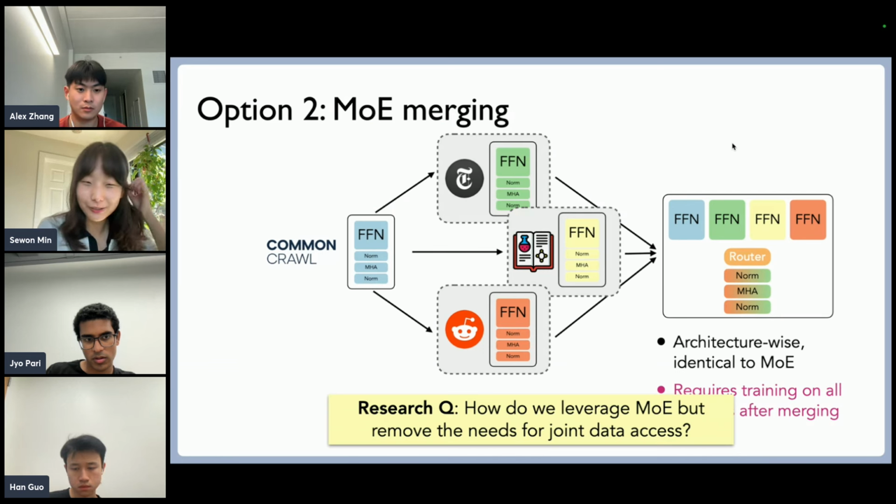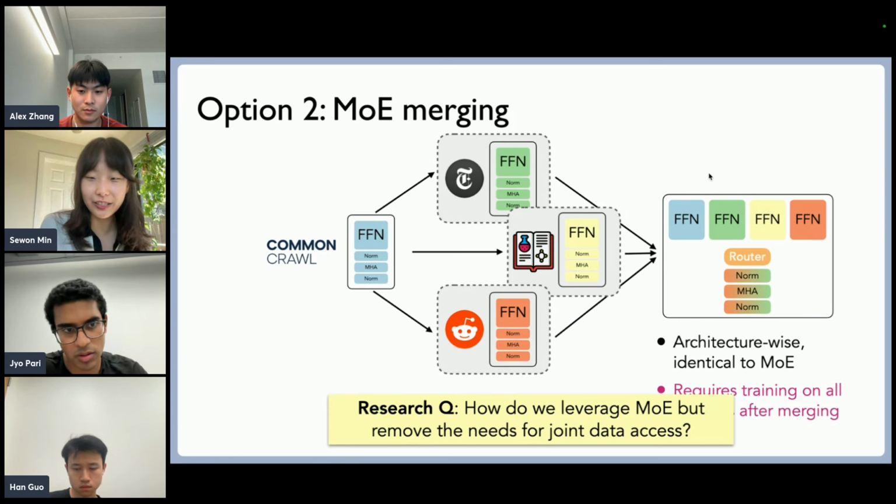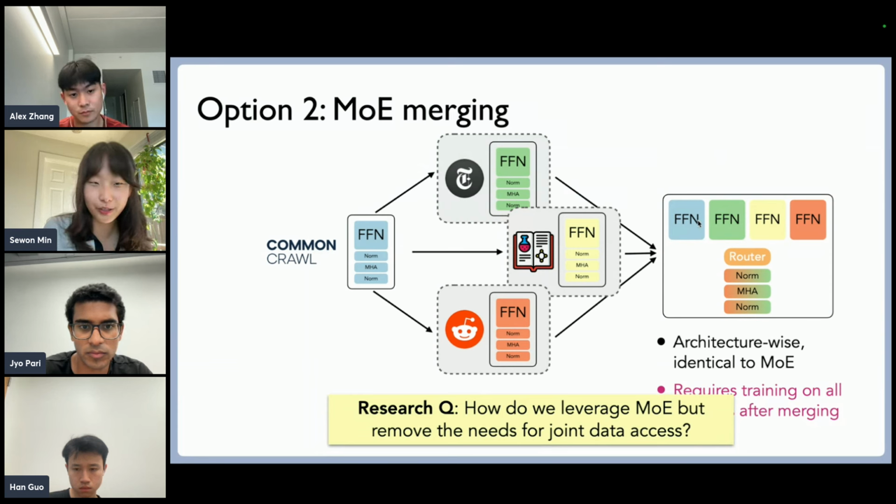Yeah, that's a really great point. To repeat your question, basically the idea is after merging, you can still train all the experts jointly, but using Common Crawl data because that's the public data. We've tried that, and it didn't work very well. The main reason is that this blue one is trained from Common Crawl, so the router will be biased toward just choosing the blue one. It wouldn't really choose the other experts because they're out of distribution from the public data. I see. That makes sense.